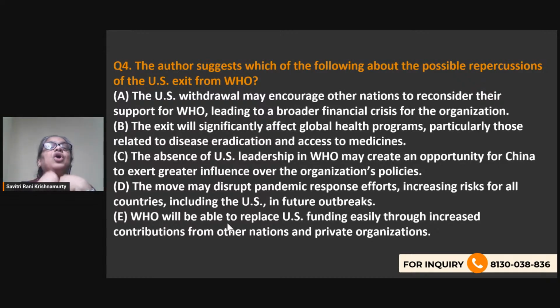Okay, next. The author suggests which of the following about the possible repercussions, effects of the US exit from the WHO. The US withdrawal may encourage other nations to reconsider their support for WHO, leading to a broader financial crisis. The exit will significantly affect global health programs, particularly those related to disease eradication and access to medicines. The absence of US leadership in WHO may create an opportunity for China to exert greater influence. The move may disrupt pandemic response effort, increasing risks for all countries, including the US, in future outbreaks.